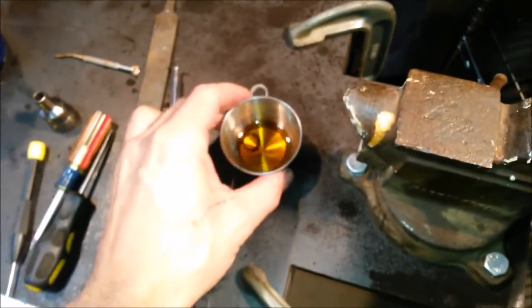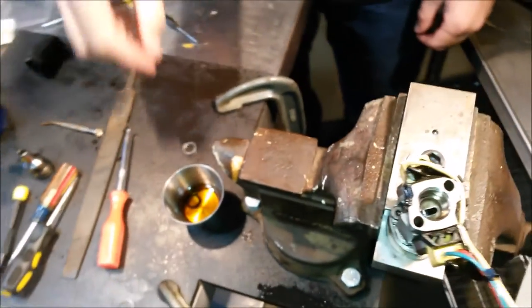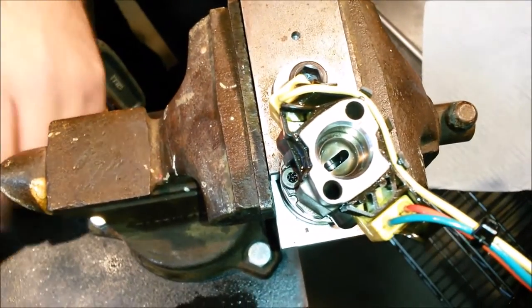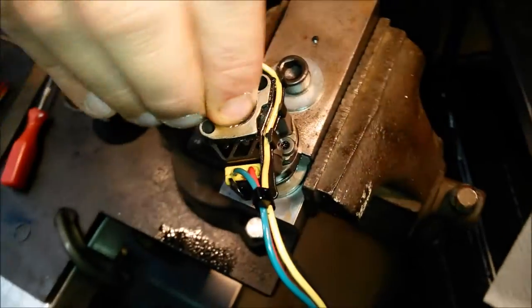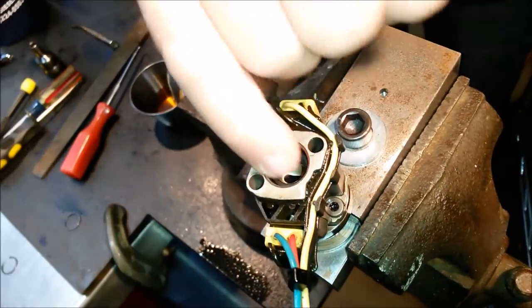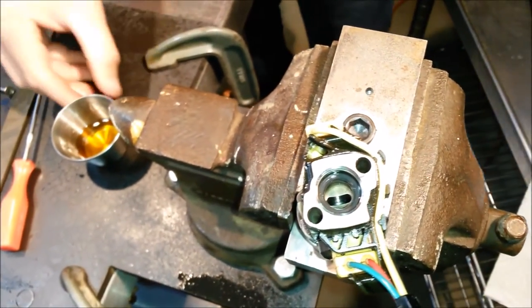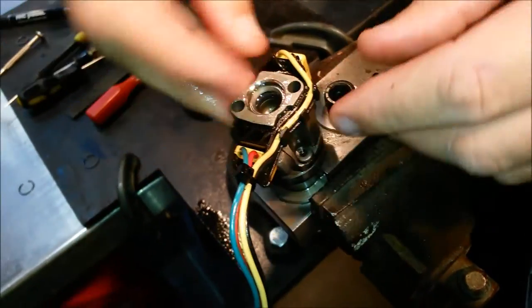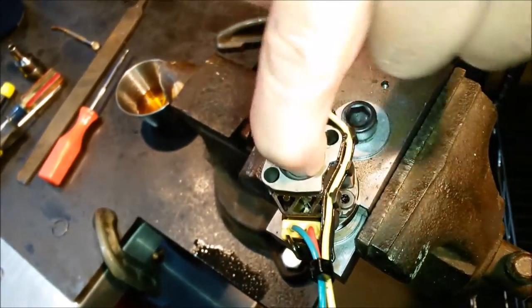And we've been soaking our top seal in clean engine oil there. We're going to go ahead and put the top seal in. Plenty of engine oil on everything. Always want to use plenty of engine oil. Now we'll put our beveled washer in. Make sure you go bevel side up. That bevel helps guide the nipple into the injector.